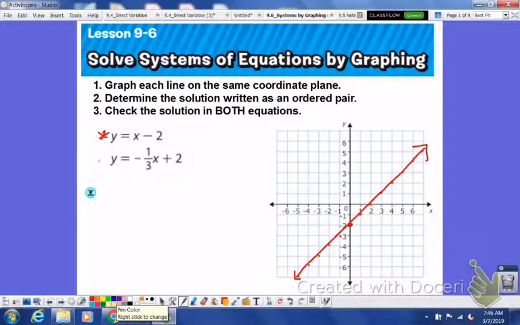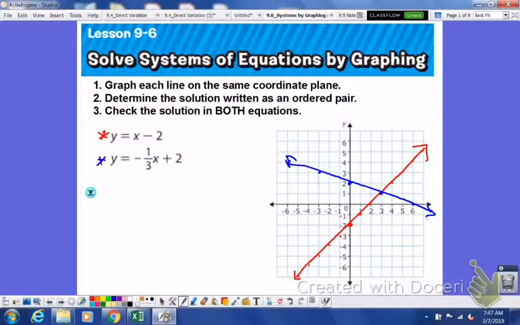So our second one, we'll do that here in blue. Maybe +2 is our beginning. We go up 2, plot that. Slope is -1/3, so down 1, then to the right, 1, 2, 3, down 1, 1, 2, 3, or reverse, we can go up 1 and then left 1, 2, 3. Again, at least 3 points, but you can do more. And we're going to connect them. A little off there. Arrows on the end.